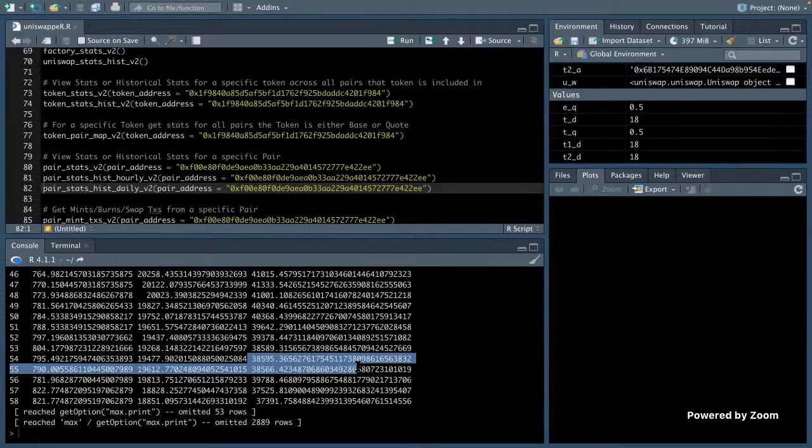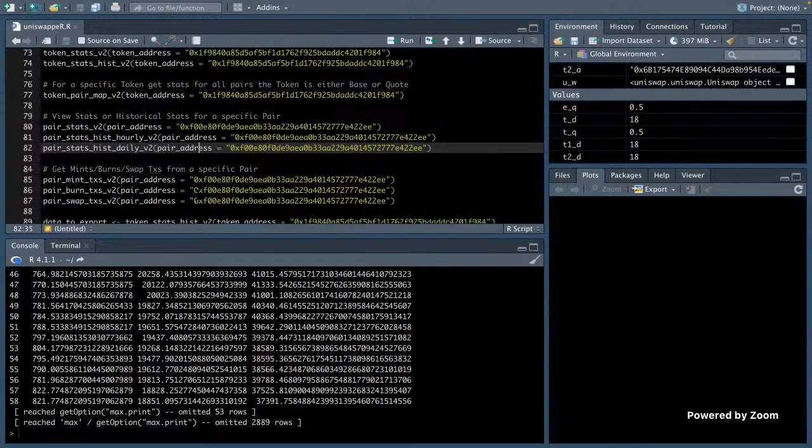But you can imagine, because we're breaking it down so heavily, if you're interested in training some kind of machine learning model, perhaps a time series, the data is here, really easy to access for any specific pair, and you can do that. The world of R is pretty broad in terms of its capabilities, and we wanted to make it as easy as possible for people in the Uniswap community and the R community to operate on this data.